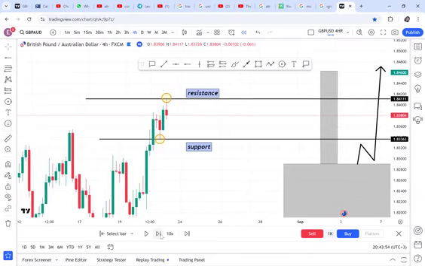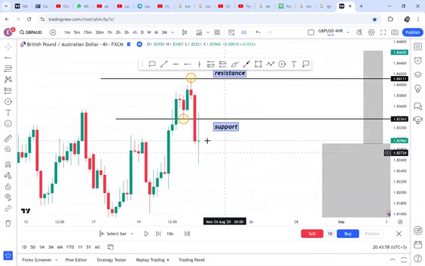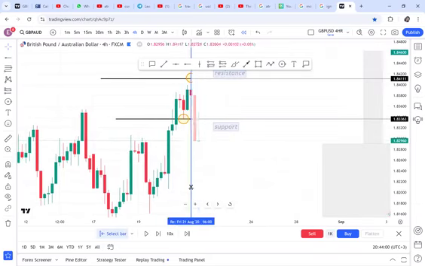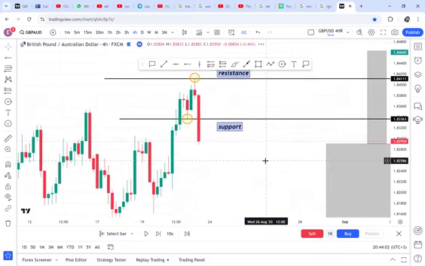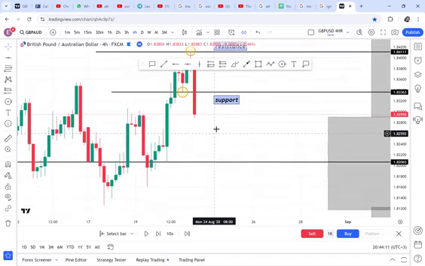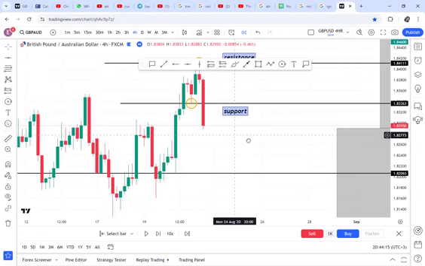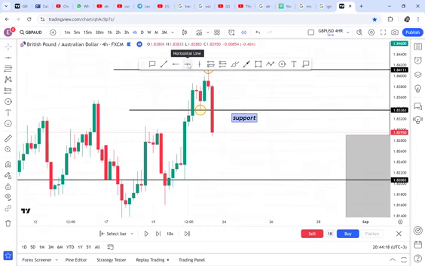And then let's say the market decides to break. You can see the market decides to break. If the market breaks like this, I can say this market is coming to the next support. For the next support I have not used the horizontal ray, but I have used the horizontal line. And I can still indicate where I will put my take profit.